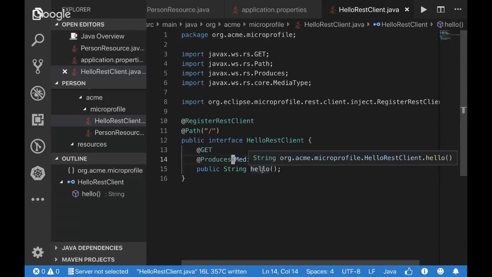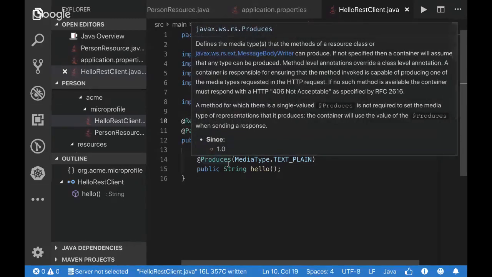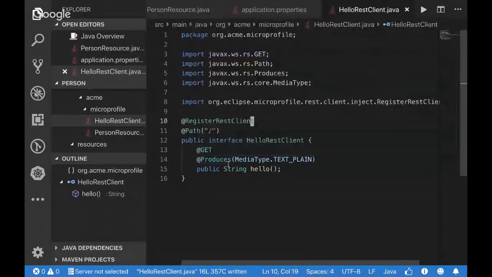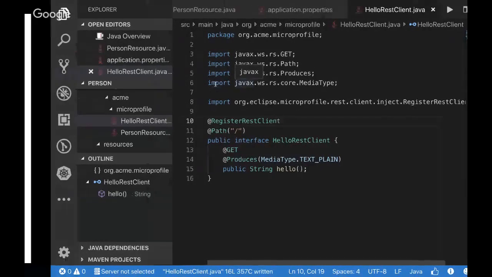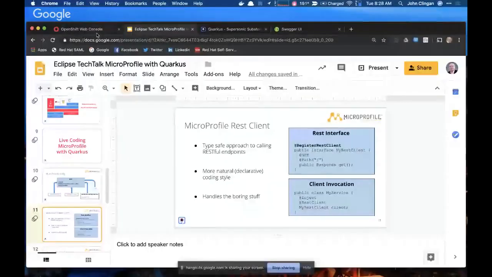But one of the things we need to do is point to the URL where the actual endpoint is. I can either specify that, I think here, or I can specify it in the property file. And so what I'm going to do is specify this in the property file. All right, so I'm going to go back to, actually I have to show something slightly different first.